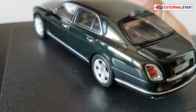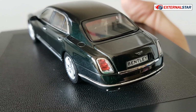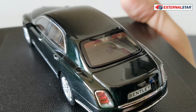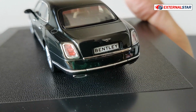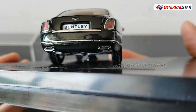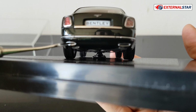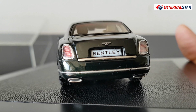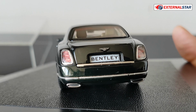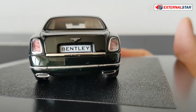Then here we have the gas tank door. Yeah, quite good. And from this angle you can also see the metallic color, so it's very nice black color with some metallic small pieces. Yeah, very beautiful. And then we have two exhausts here, but unfortunately they are not perforated, so they don't look so realistic, because in my opinion they could be empty inside, not filled with plastic.